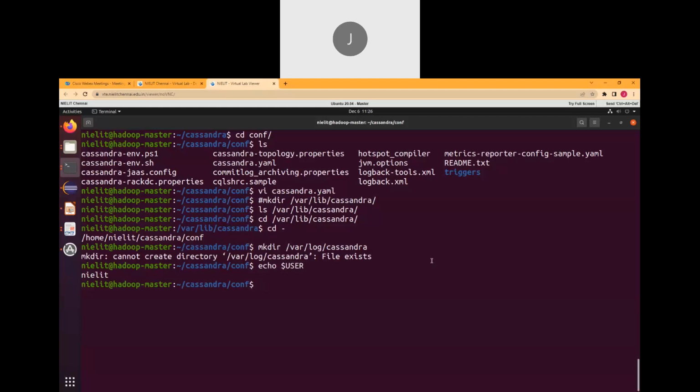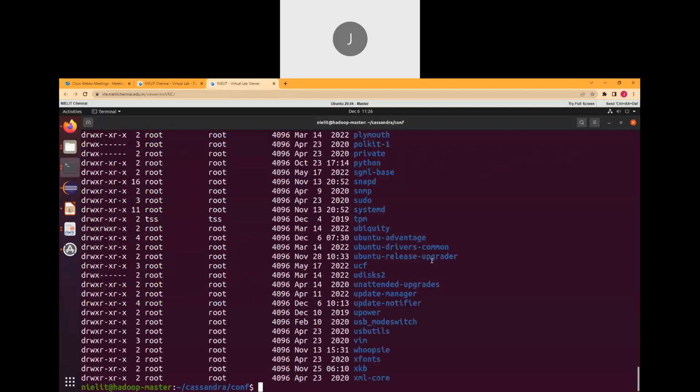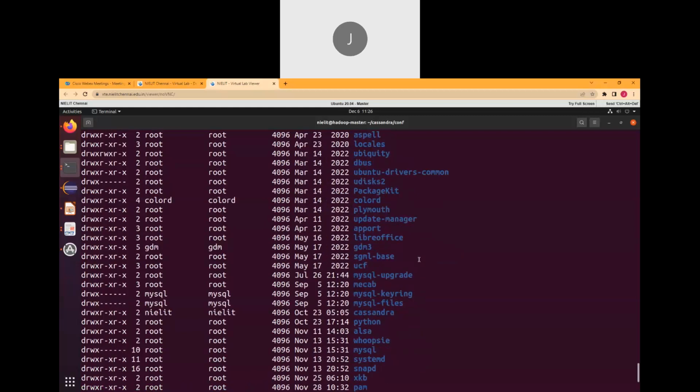Now we have to change its ownership. If you look at ls slash where slash lib, the permission will not be changed, so for safety purposes we will change it and keep it. Where lib has many directories, Cassandra will be there.